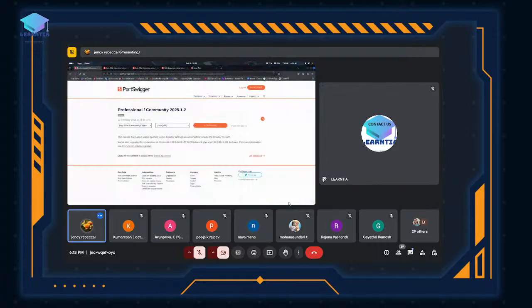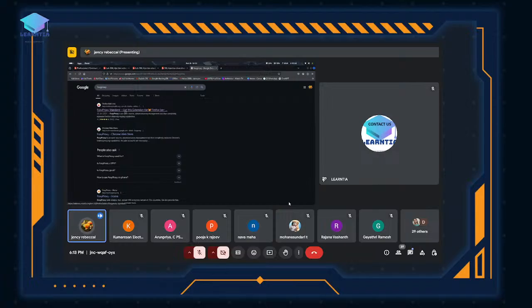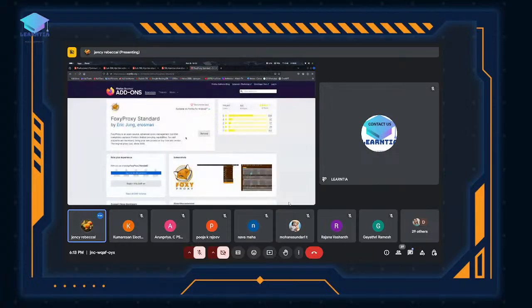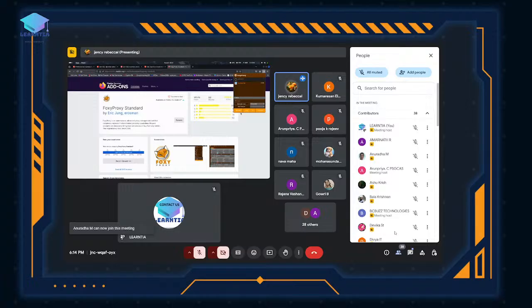I'm using Firefox. Go to Firefox, then search for FoxyProxy. In the first link it will show the add option. FoxyProxy is used to manage proxy tools from any source, so we are going to add that. After clicking add, FoxyProxy will pop up here. Then go to options.